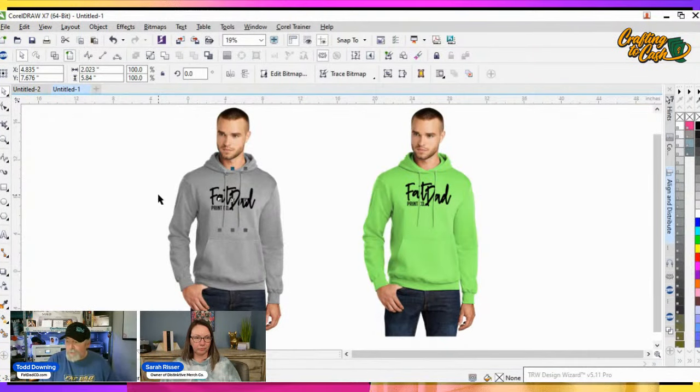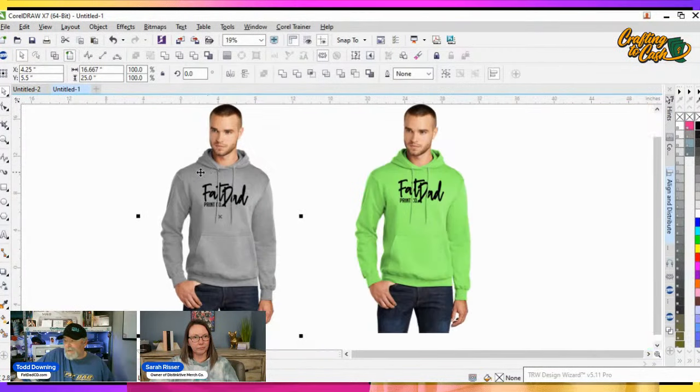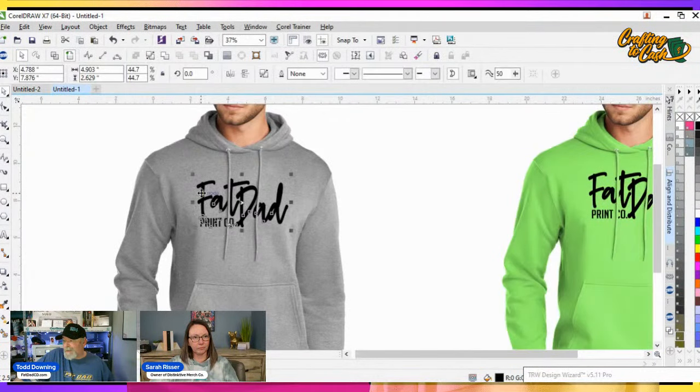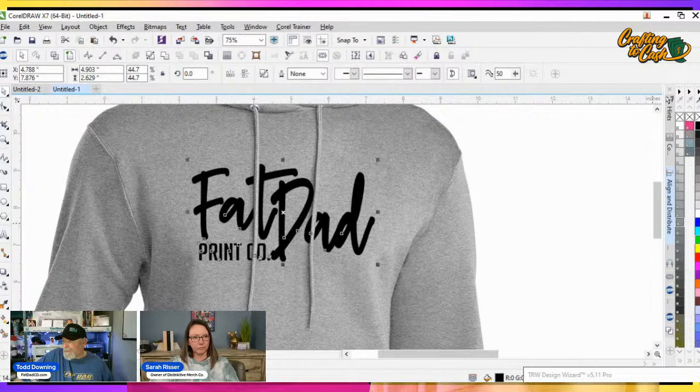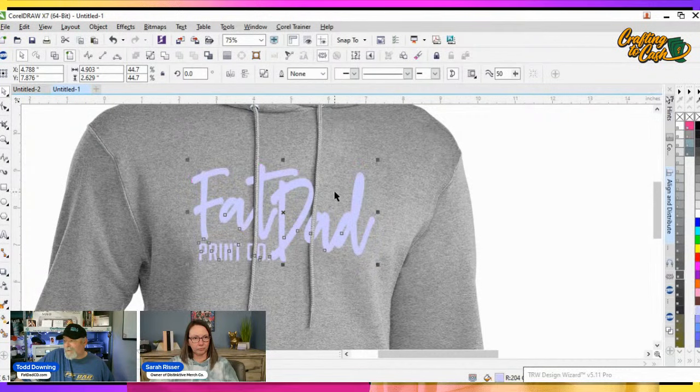So what you can do is go in and make all of your mockups this way. This is the PC78H from Sanmar. Bring them all in, do it, and you can have them all ready to go. So if you have a team store that needs this, you can bring these two images in, and it's just as easy to put any image behind here. Depending on your image, it's editable. You can put everything behind here and it stays the same, doesn't move. You can do whatever you want with it.